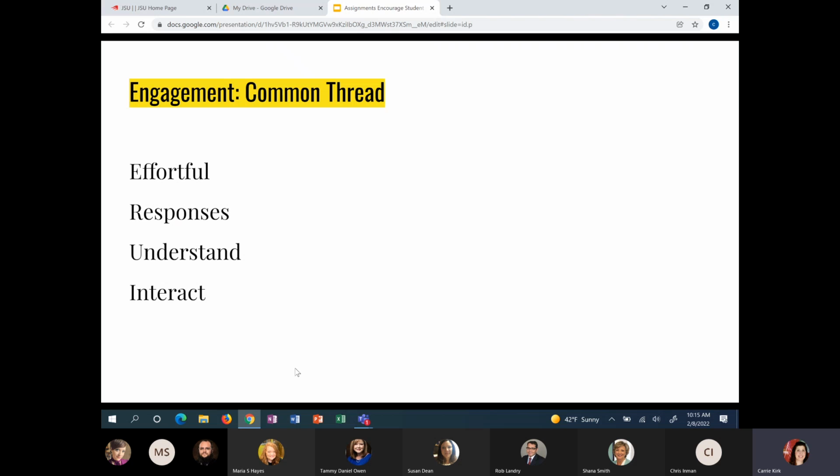The common thread I want to point out about a word cloud is that the words the students use most frequently will appear larger. So it provides a visual cue of the word most often used to describe or define a concept, and the words that are less frequent will appear smaller. So in using word clouds, they provide those visual representations.